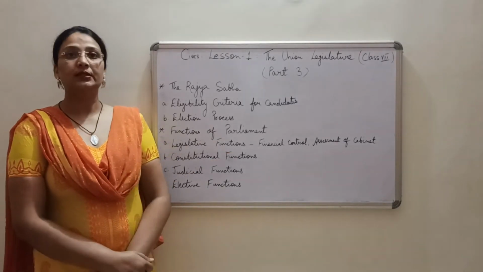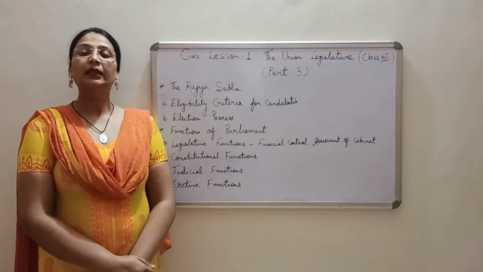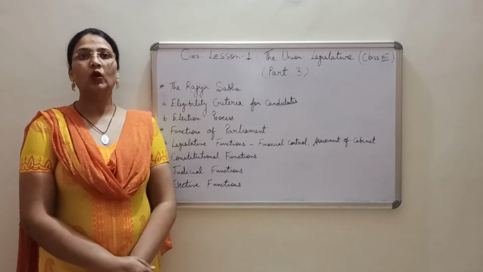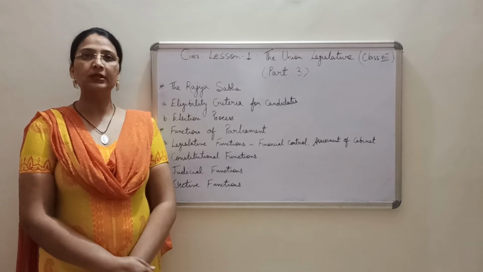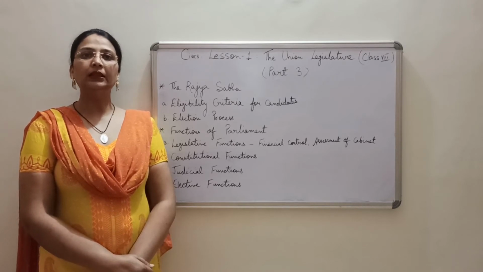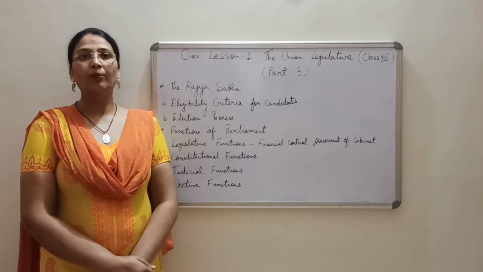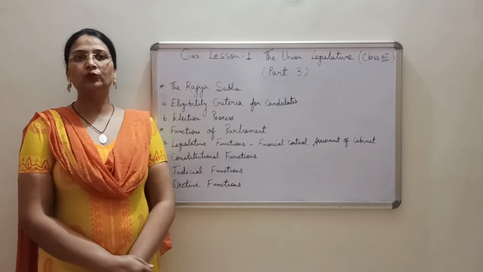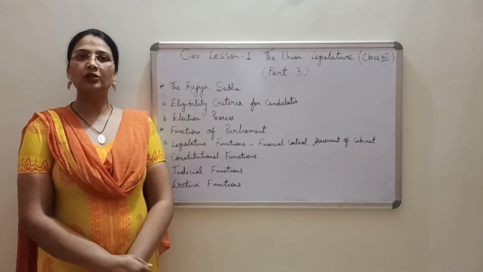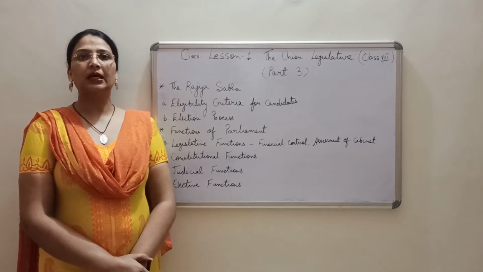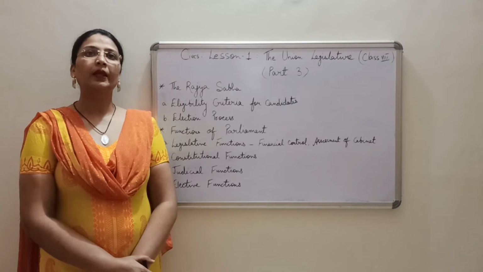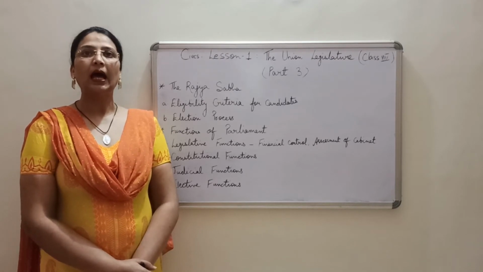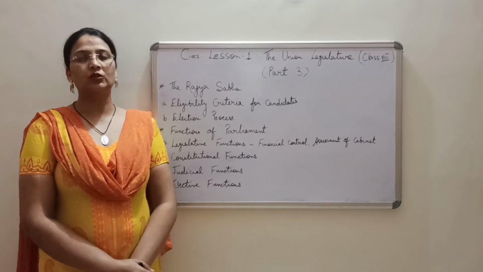Legislative functions of Parliament. The basic function of Parliament is to make laws. All legislative proposals have to be brought in the form of bills before Parliament. A bill is a statute in draft and cannot become law until it has received the approval of both the Houses of Parliament and the assent of the President of India.